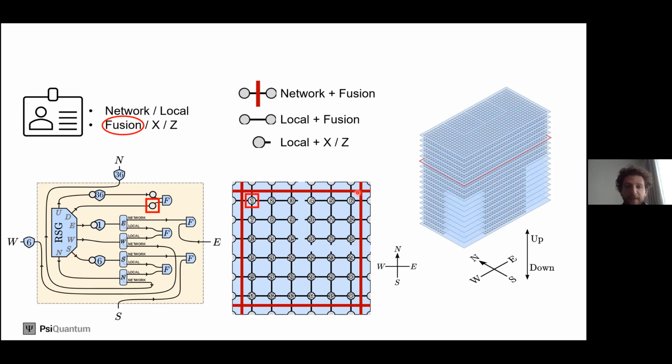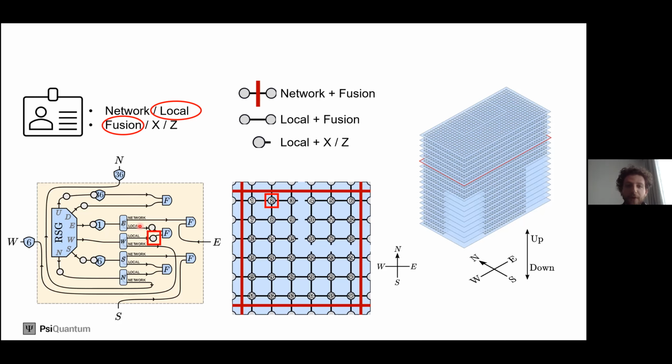So these were all the operations that we needed to do in the first RSG cycle. And if this was confusing, perhaps the second cycle will help a bit. In the second cycle, the RSG again produces 6 photons. The east photon is again part of a local fusion, but first enters a 1 delay. This time, the west photon is also part of a local fusion. It fuses with the east photon that we generated in the last cycle. Remember, this was the photon that we had sent into the 1 delay. And this east photon from the last cycle will now be emerging from the 1 delay so that the west photon can fuse with it.